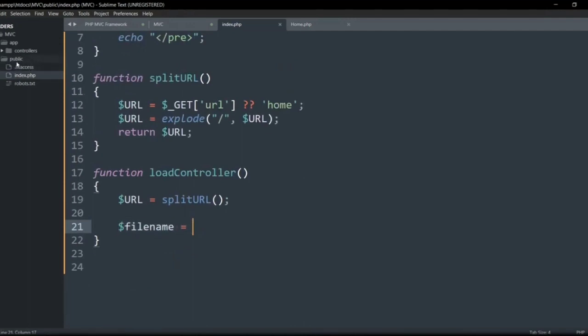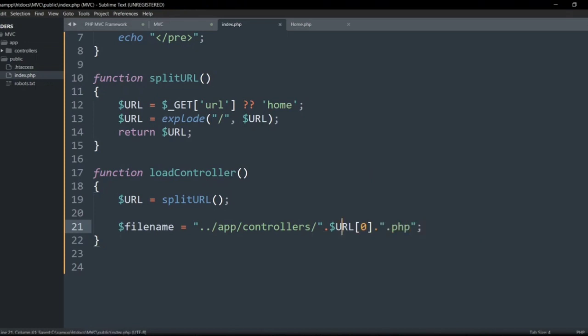So that's a base folder. So to get to the controllers, we have to move a folder up and then controller. So here we're just going to do ../, which is a folder above, and then we go to the app folder and then /controllers/. Now we want to get whatever item is in the first of this URL. So we just concatenate that and say 0, whatever the first item is in that array, and concatenate .php over there because it's going to be a file.